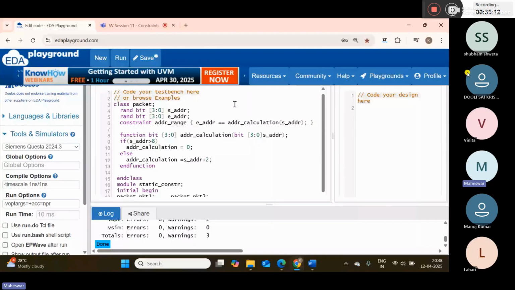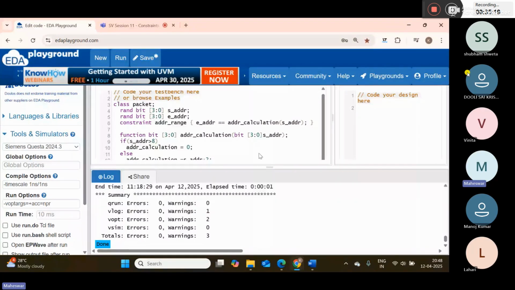So we can do that also by using this method. So here I'm writing s address plus 2, right? With respect to that, it will happen.